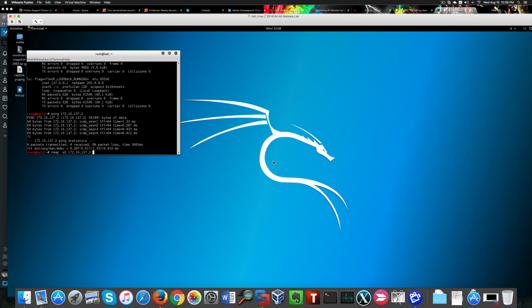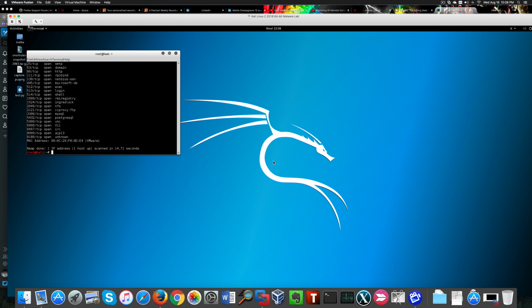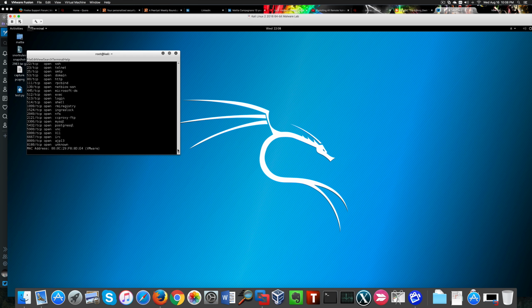So now we're going to run our Nmap scan. I already know we're going to see a bunch of open ports and running services, but nonetheless I have to do it to have an idea of what we can exploit. Oh man, ridiculous. Okay, that's the first step in our analysis.